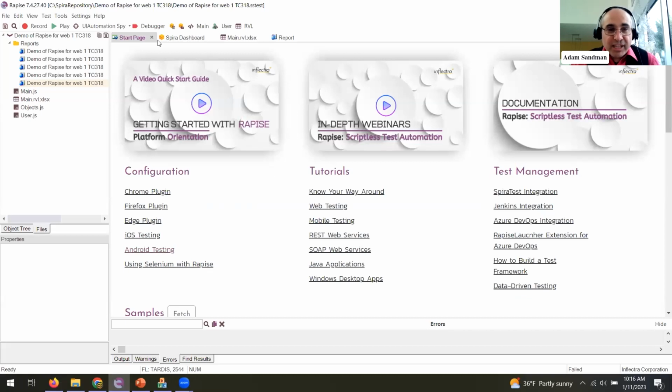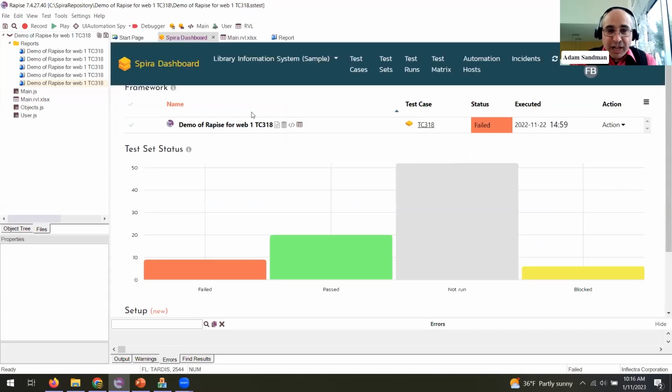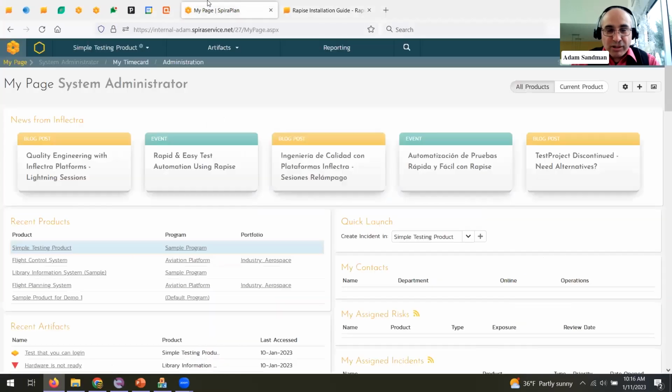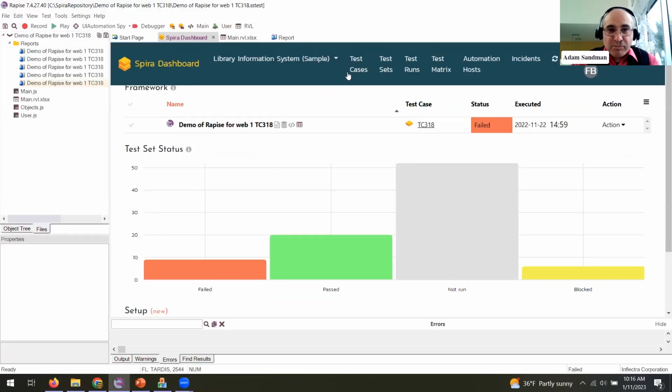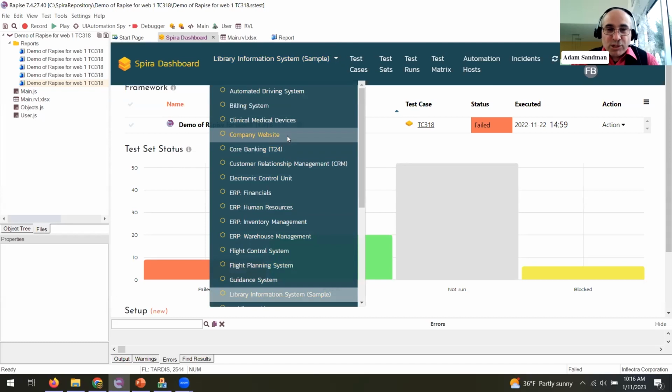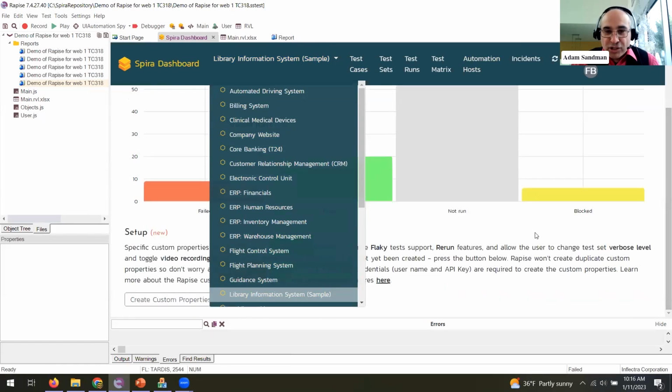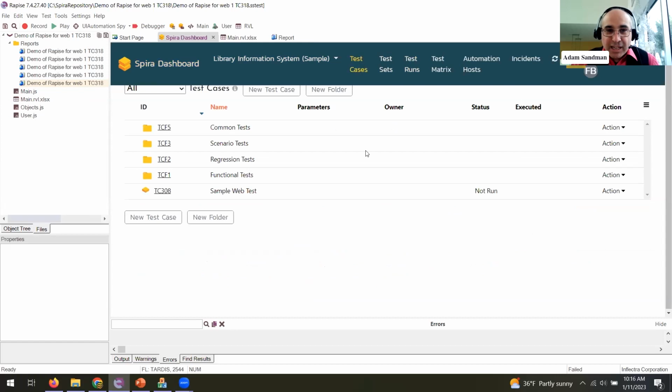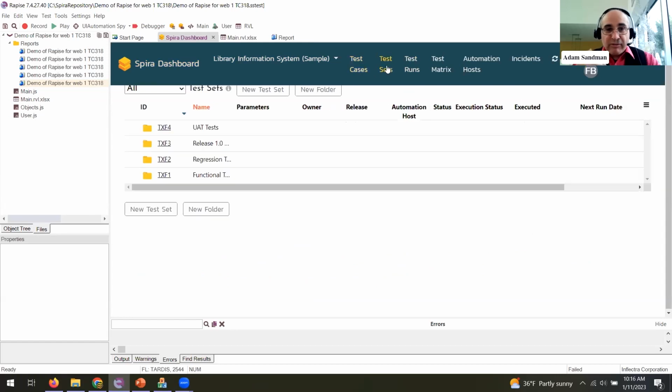Okay, the other thing that I mentioned is the integration with Spira. So we have a Spira dashboard inside Rapise. This gives you access to the test management functionality inside of Rapise natively, so you don't have to go between Rapise here and Spira in the browser over here. You can obviously do that, but we do have it inside Rapise. So you can look at the different projects. This is where you'll be storing all your test information. You've got graphs and charts and the ability to manage test cases and view them directly inside of Rapise. So we have a really seamless integration between the two parts of our platform. Spira is completely web-based. Rapise is the desktop designer tool.